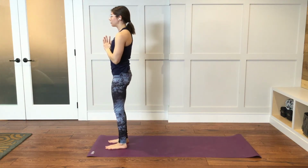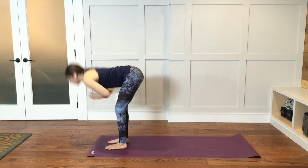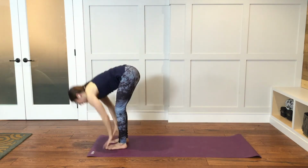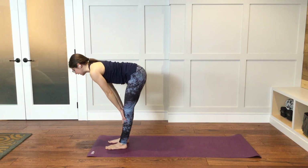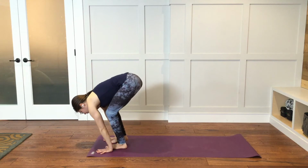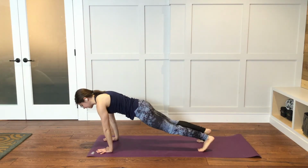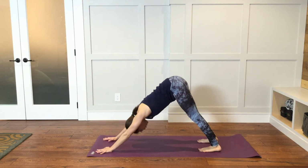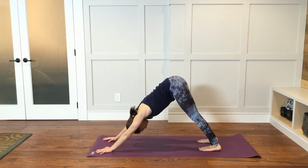Exhale, hands come down through heart center. Inhale, reach up. Exhale to fold down. Inhale, halfway lift, find length through the spine. Hands plant down, fingers spread nice and far apart. Step back to plank. From your plank, take it back to downward facing dog. Breathe in and breathe out.